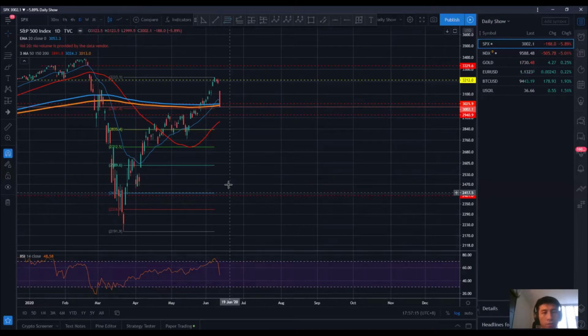Personally, I wouldn't say I look at any particular levels per se. What I would do is wait for some sort of reversal sign. So when I see it touches any of these levels and there are strong signs of support in terms of price action, that's where I'll enter for my long-term investment. But if I was looking for a trade, in addition to seeing support at those levels, what I want is also a break in terms of market structure. That's very different when it comes to trading versus investment, so that's something you have to bear in mind.